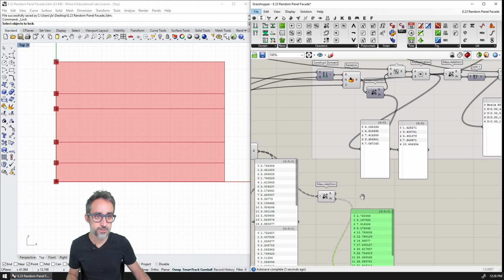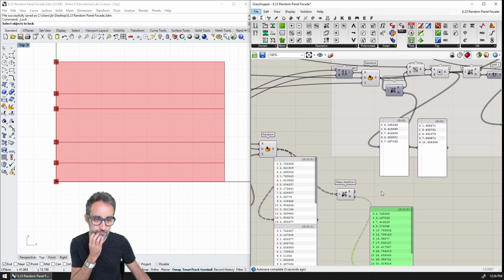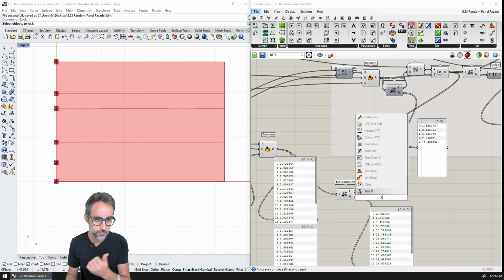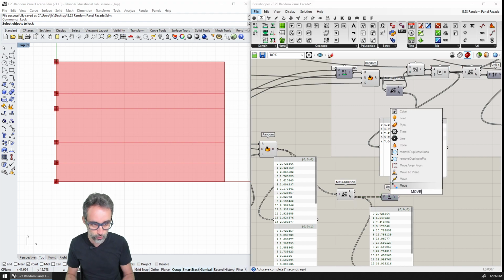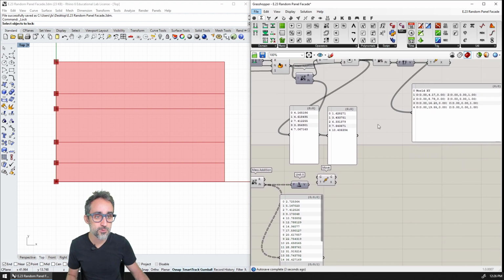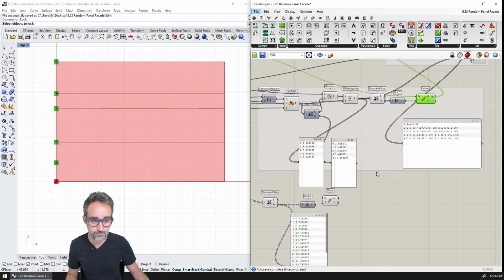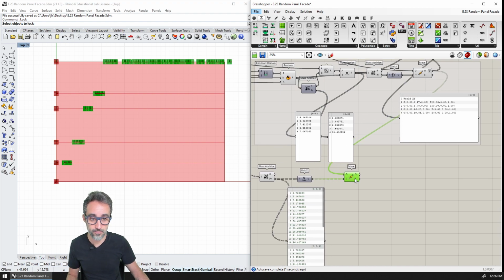So the partial results, I'm going to move them. I'm going to use them as x vectors, and then I'm going to move each one of the planes that I got here. I'm going to move each one of those planes by each one of these vectors.